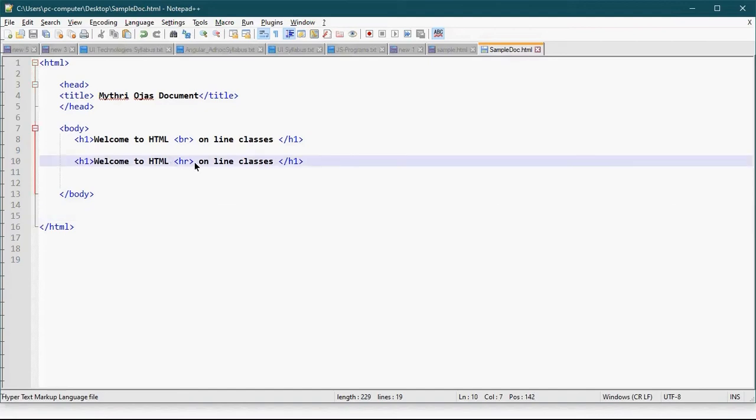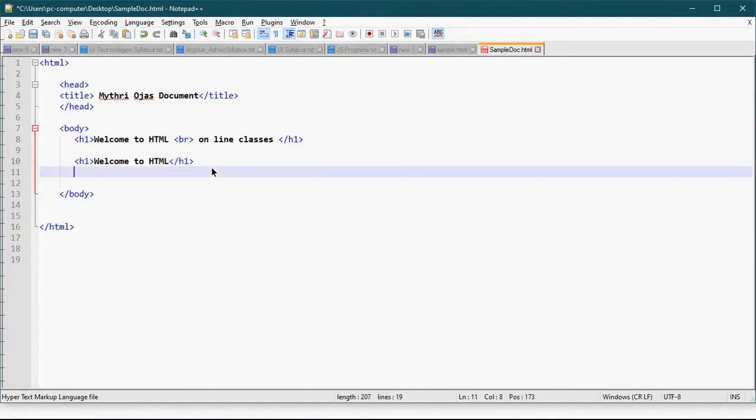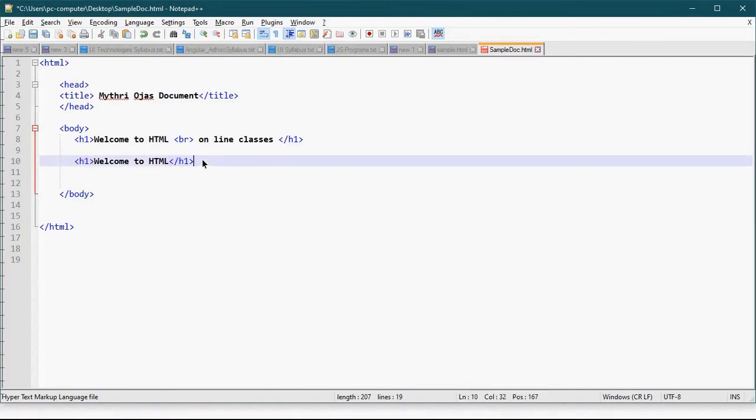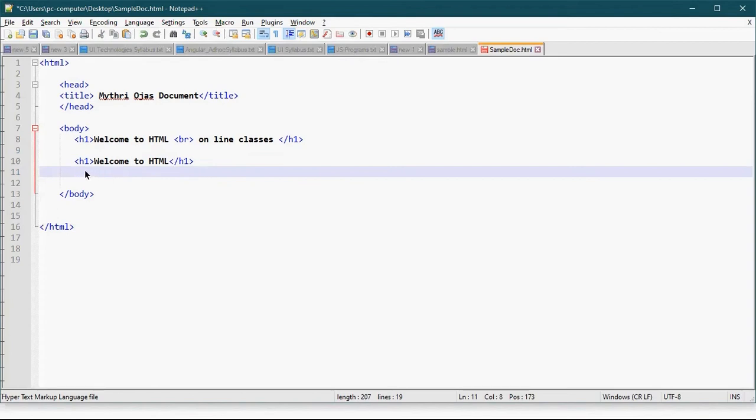For example, if you take this H1 tag here, the H1 tag has one opening and one closing tag, right? So this entire part we can call an element.